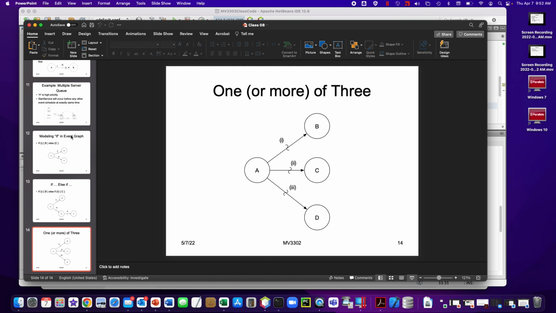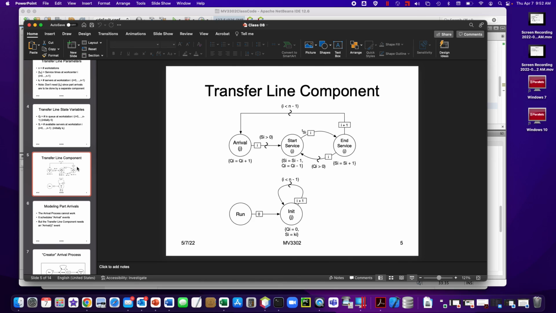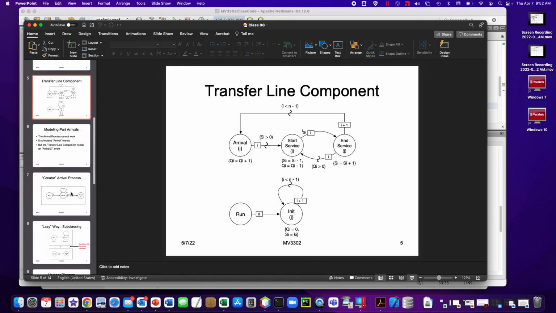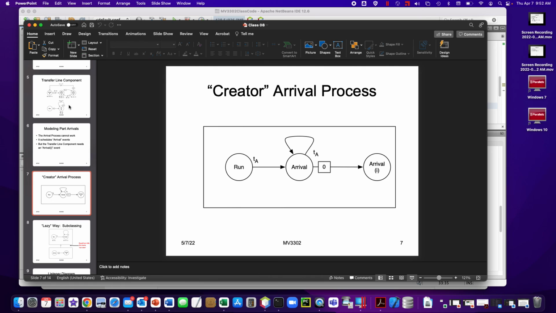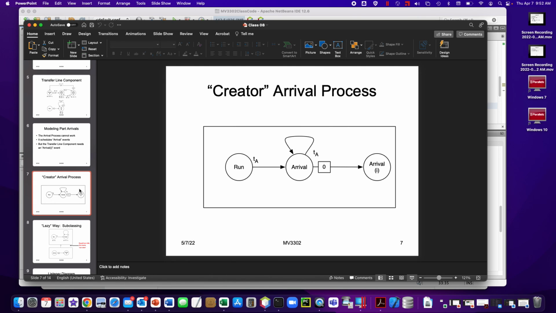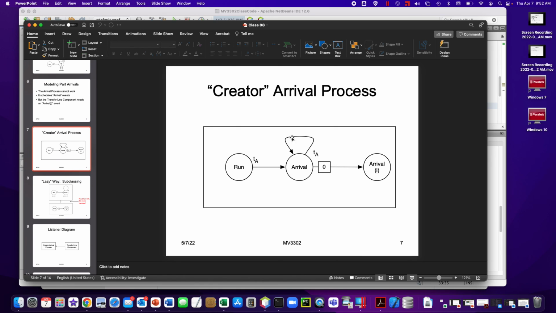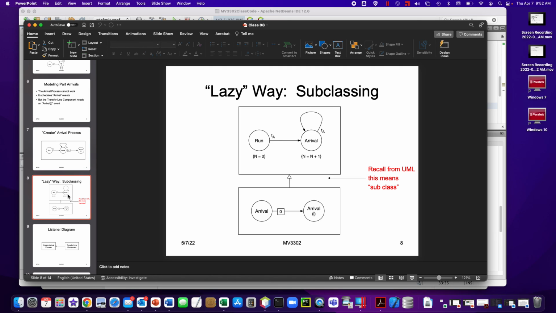I've shown how to turn the transfer line model into a component. We dealt with the issue of trying to get this arrival event with an integer I scheduled by having this design and then having the implementation be this lazy way of utilizing what we've already done in the arrival process.